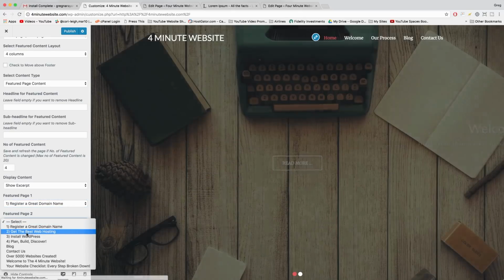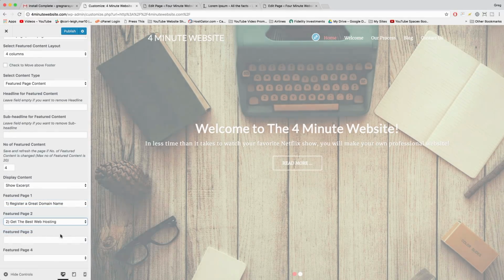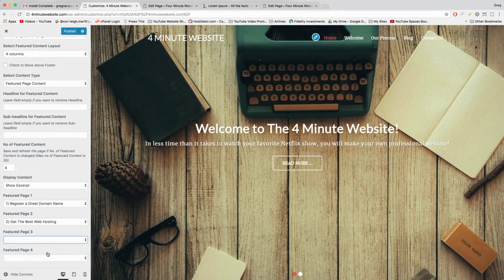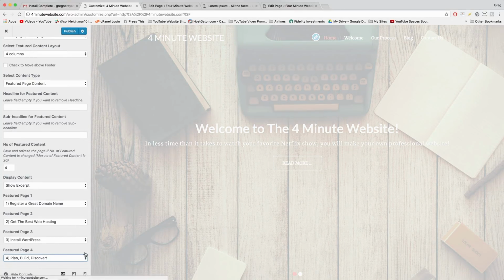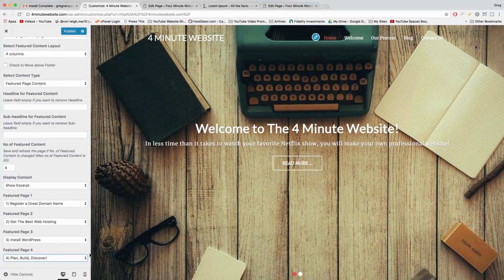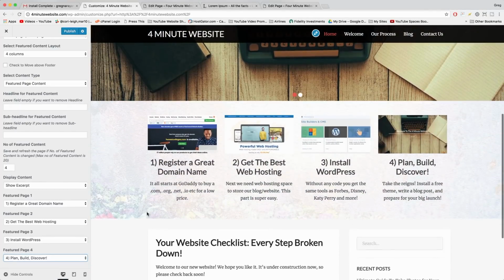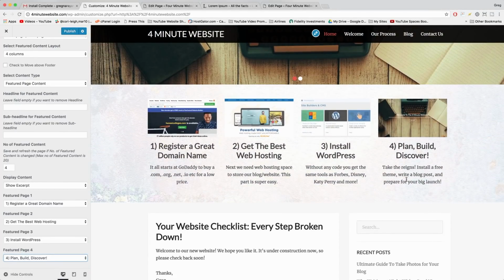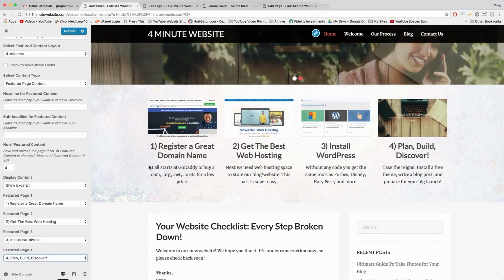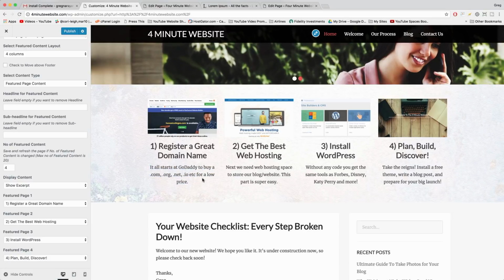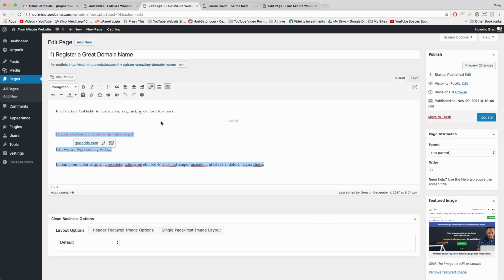It's really easy with those numbers at the front of the title. Just choose your 4 featured pages, which will guide people through the user experience on your website and exactly what they should do with your site. With that done, we'll see our boxes are now perfectly inserted and it shows the right amount of text because we use that read more line break in the pages. That's how the front page knows to stop the text right here.